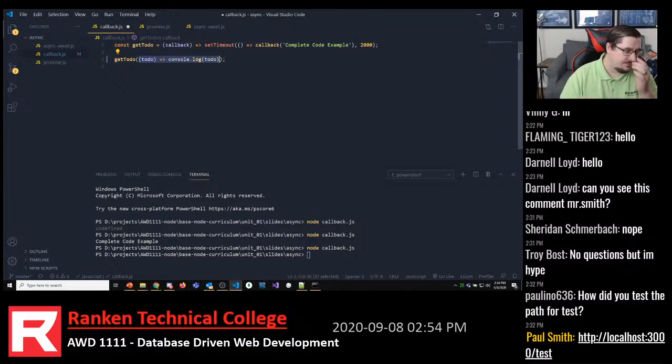So one of the things you'll definitely notice if you pay attention to that is that everything's not really in order at all, right? I can't just read the program from top to bottom and know what's going on. I have to kind of jump around a bit. So the idea with these callbacks is we're giving it a function to call at some later point in time. Again, you can think of that like an event, right? I can think of this as saying, run this code when the user clicks my button.